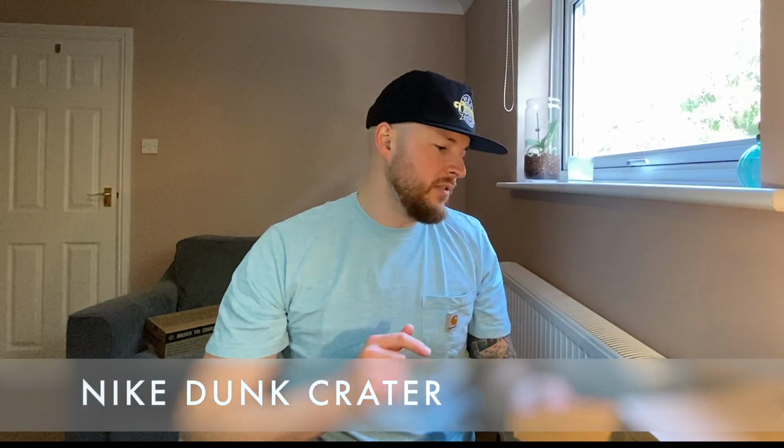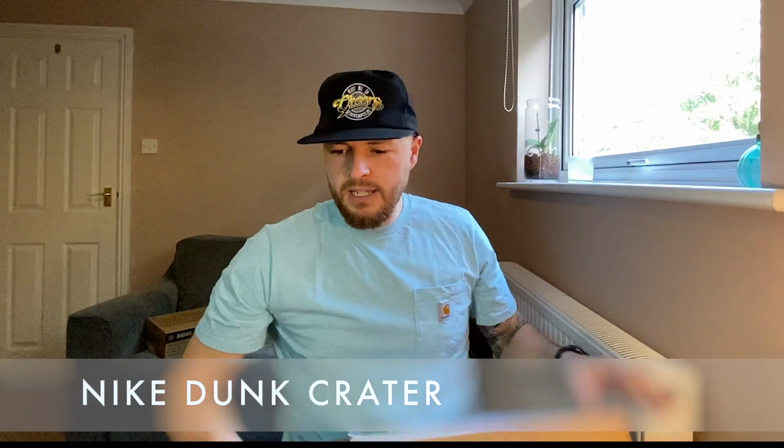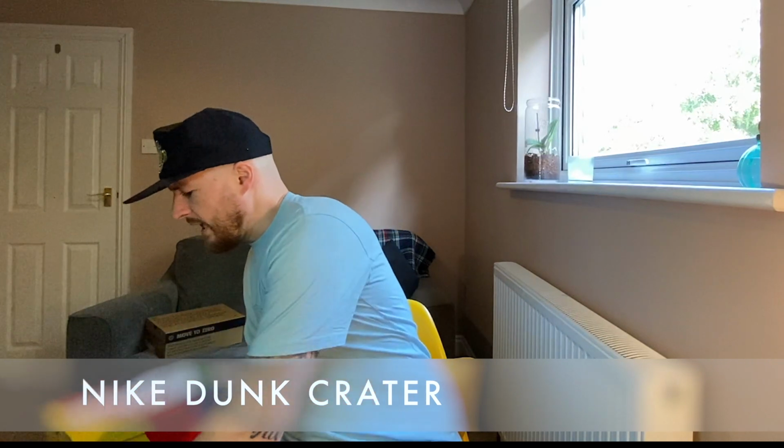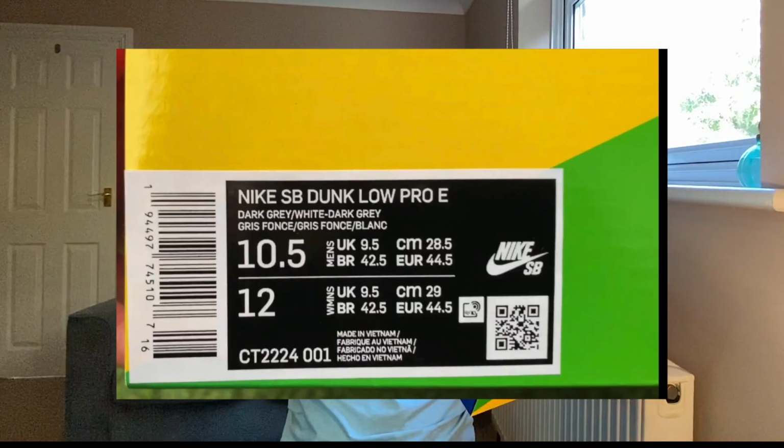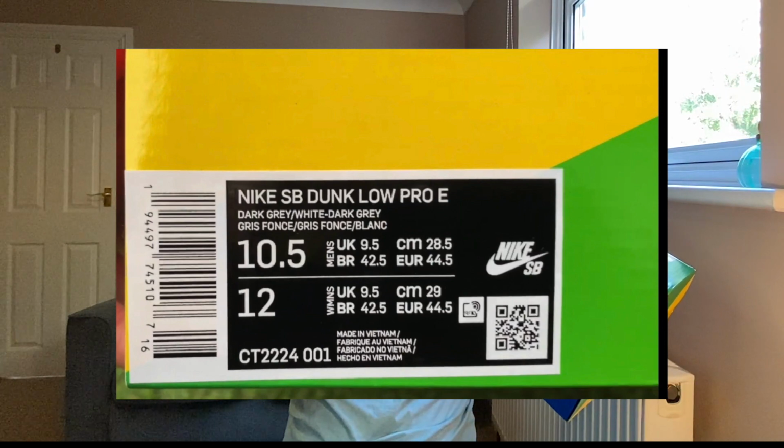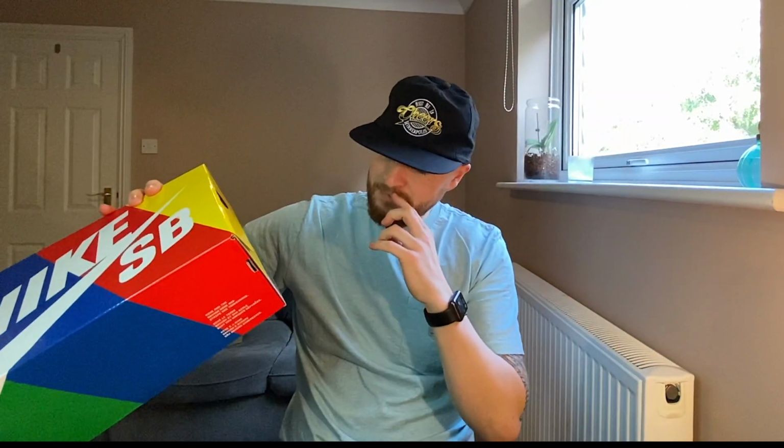I bought these resale as I have been very unlucky with copping anything lately. I bought these from a seller on eBay. Looks like he managed to get these from Nike. It has that multicoloured striped box. This is a Nike SB Dunk Low Pro dark grey / white dark grey. This is a UK 9.5 and it is a US 10.5.